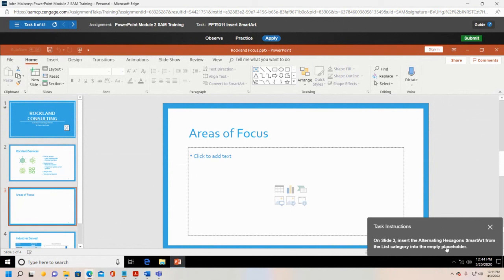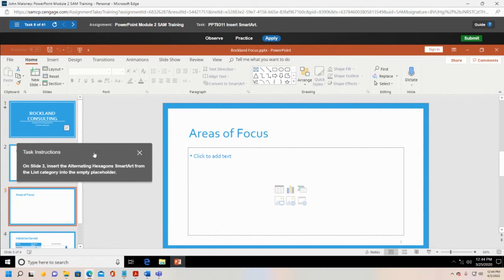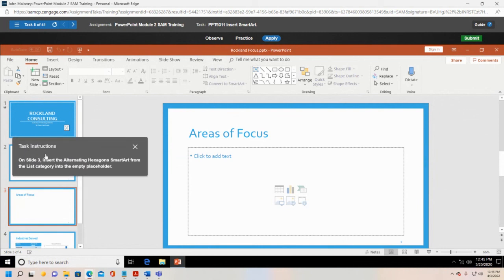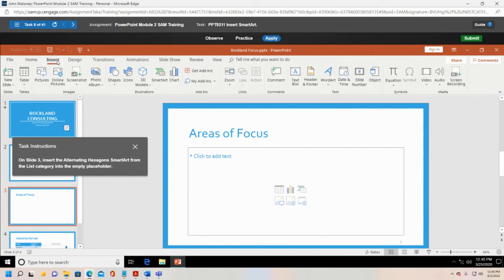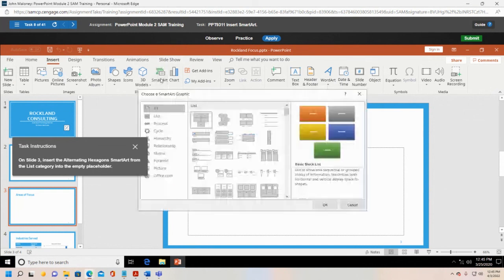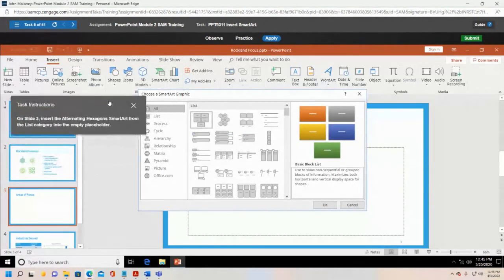Anyway, on slide 3, insert the alternating hexagon SmartArt from the list category to the empty placeholder. Let's see. So insert SmartArt. Okay, and here's list, so we're okay.